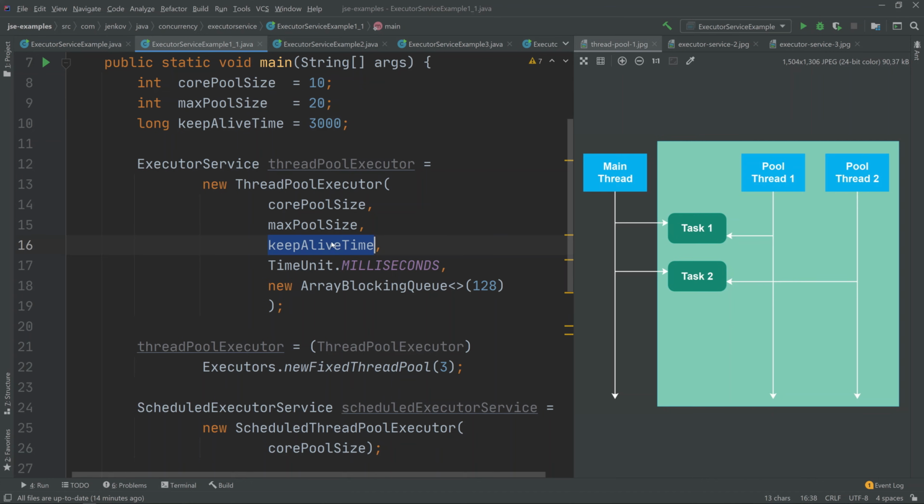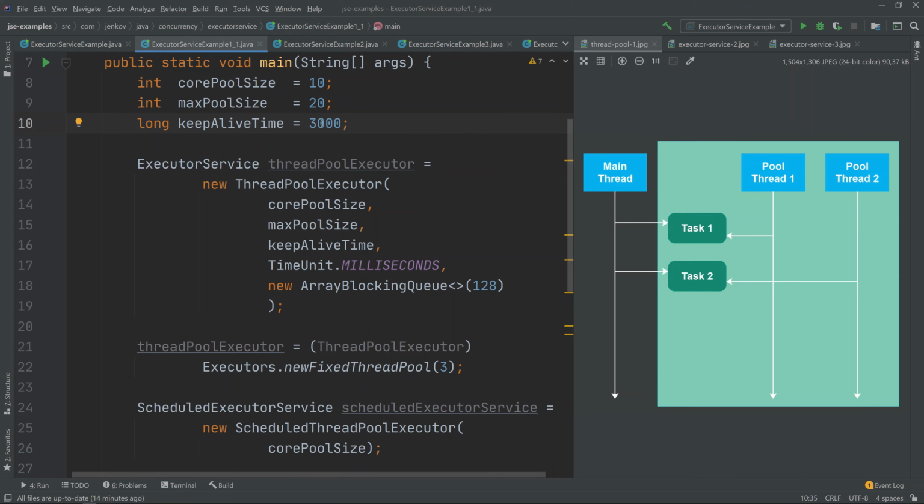Then there's a keep alive time here, and that says something about these idle threads. Let's say the pool has grown from 10 to 20 threads, then after this keep alive time, the ThreadPoolExecutor is allowed to terminate these extra pool threads again.